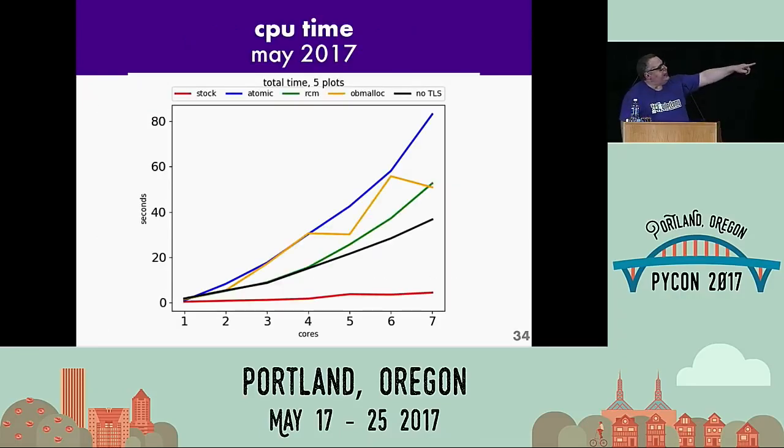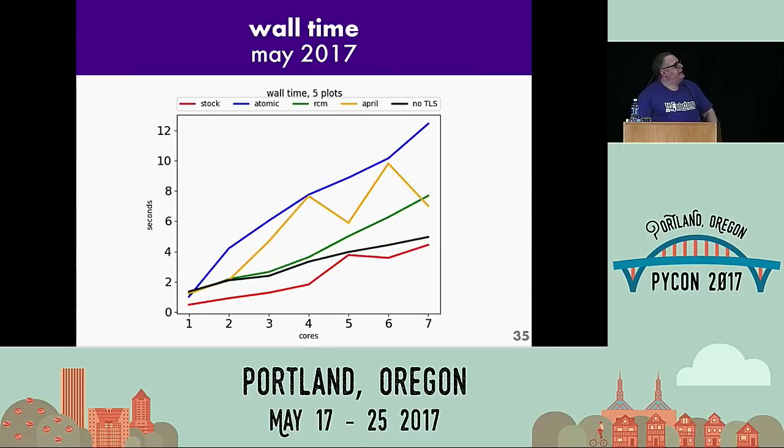So this is where we are today. This black line, that's what I'm calling the no TLS line. You'll notice that it is faster still than any of the previous lines. It is getting faster and faster. Now I want to draw your attention to the fact this is the CPU time graph. So this is the collective amount of CPU time I've spent across all 7 cores at the right side of the graph, as opposed to CPython, which is only using 1 core. But what I said at the beginning was, I'm actually interested in wall time. I'm defining success or failure on this in terms of wall time. So here's the wall time graph. Guess what? The black line looks a lot better now, doesn't it?